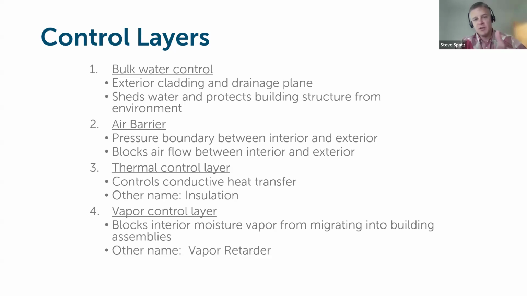Because of all the things that we can do to create a durable building structure, we do have to accept that there will be some level of moisture loading into building assemblies season over season. And when that occurs, we need a pathway for that moisture to dissipate and dry out, and for those assemblies to stabilize and remain stable over time.